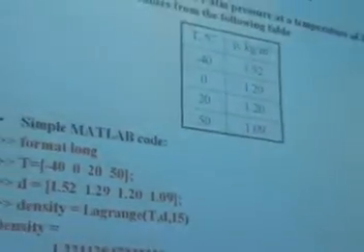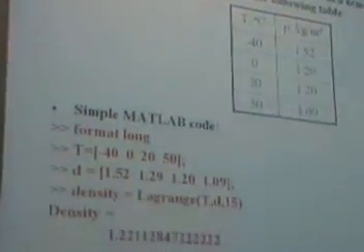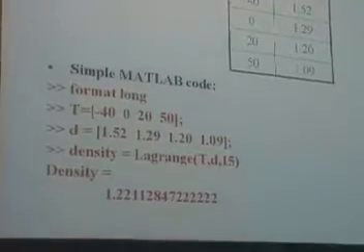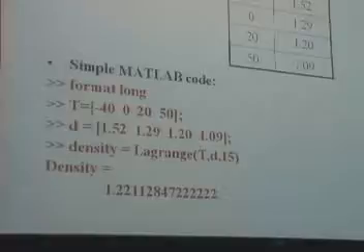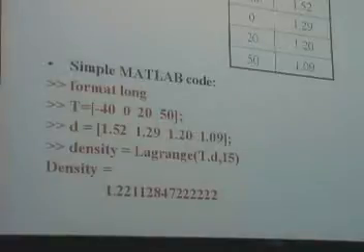Okay, Lagrange interpolation. Calculate the density of air at 1 atmosphere pressure at a temperature of 15 degrees C based on these 4 values. So you've got a table of values that you get from the lab. All right, so you've got to go out and measure these things. But you want to know what's the density of air at 1 atmosphere, temperature at 15. So you're saying, well, okay, I want to know what the value is in there. All right, this is what you would do as far as a MATLAB code. Okay, what's that mean? It gives 16 decimal places. Yeah, look at the answer.